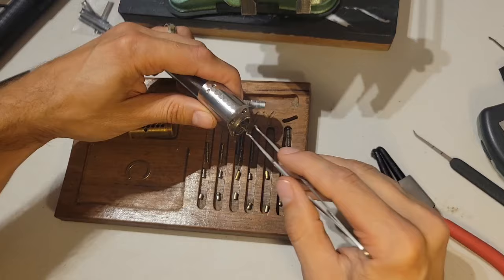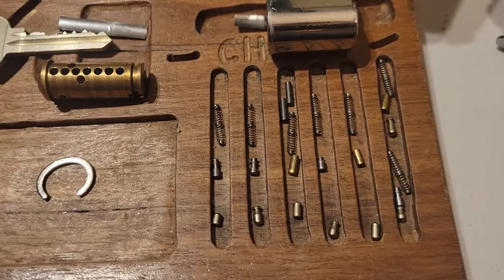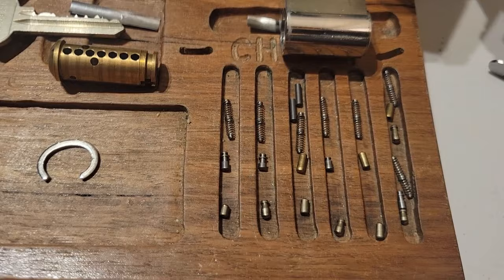Down and show the countermilling again. Here we got tree, tapered, tree, tapered. There's the other tree there, and the other tapered up there. And then it's four torpedoes, 1, 7, 6, 4, and 2. And then the anti-drill pins, there's the 7 springs.